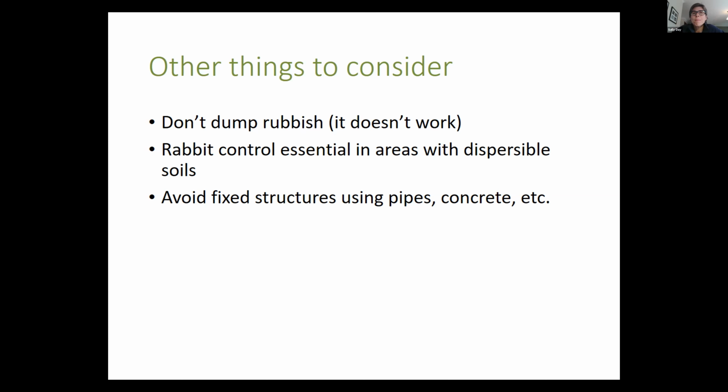And my third point here is probably something that I've learnt along the way from looking at a lot of our older sites from the 80s and 90s: avoid using fixed structures like pipes, shaped concrete and weirs, because they aren't flexible. Often those things get outflanked, water flows around the edge and your pipe becomes irrelevant. It's really hard to concentrate flow safely to one area without causing further problems. The main objective is actually to disperse flow over a wider area rather than concentrating it into little narrow pipes and moving it around. It's just a less risky approach, I think.